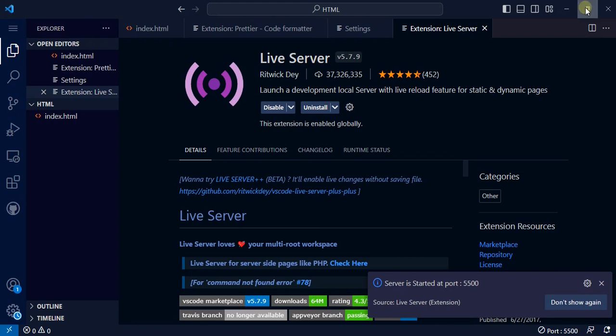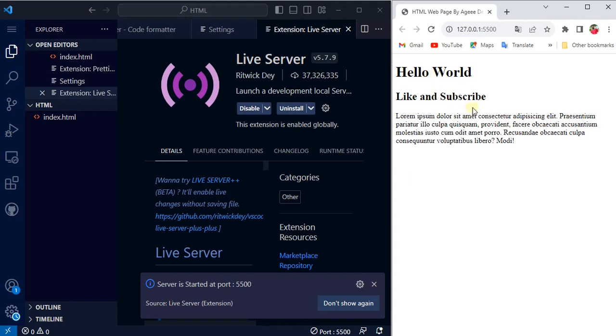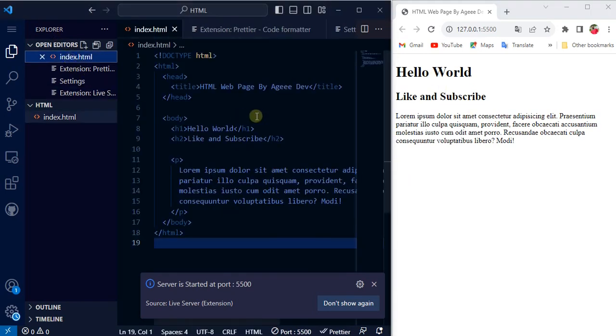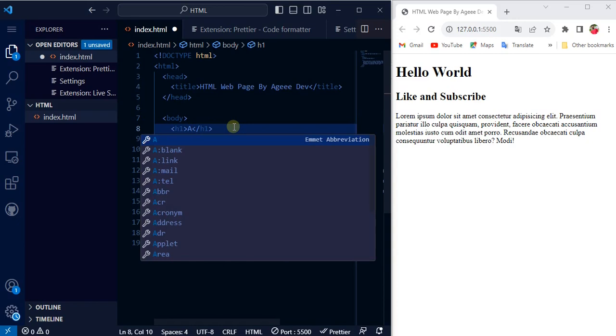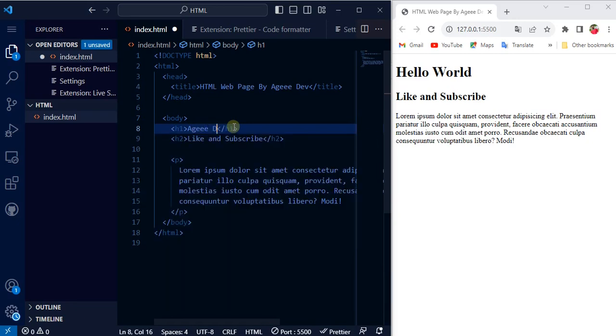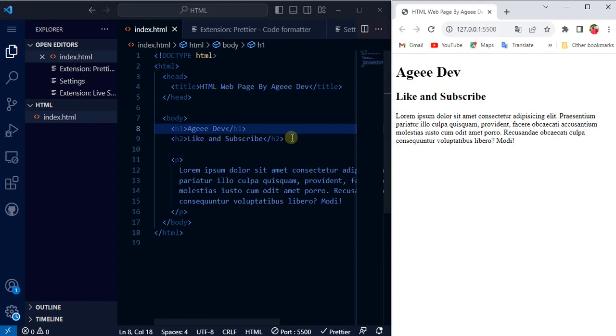Let me reduce the size of my web page. Okay, you can see the web page is open on this side. Let's enter our application back and make an adjustment. Let's change this hello world to hdev, then save. You can see that our web page updated automatically.